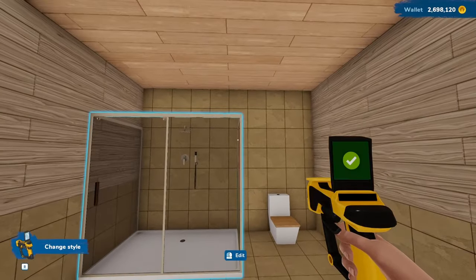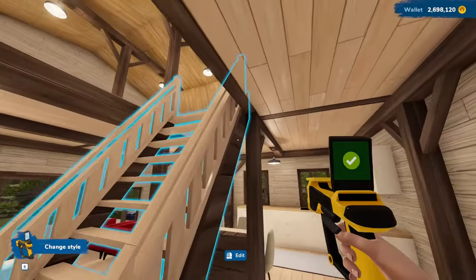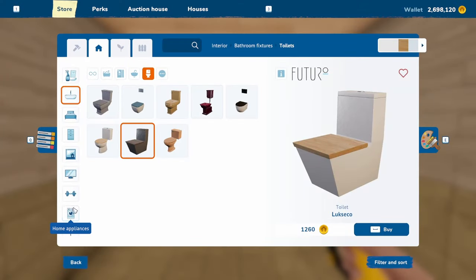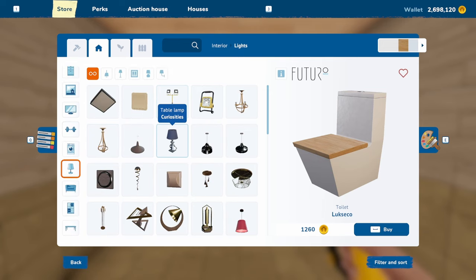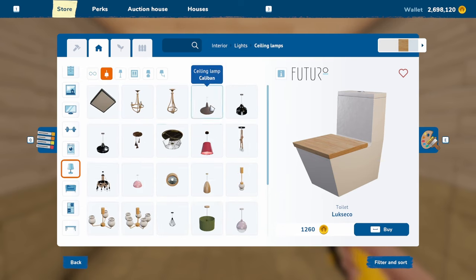This is actually the ugliest room I have ever built. Why can't I build bathrooms? I think genuinely it's an issue. I have some sort of mental block when it comes to bathrooms. Like, I can't build one that doesn't look horrendous. These all look so bad.